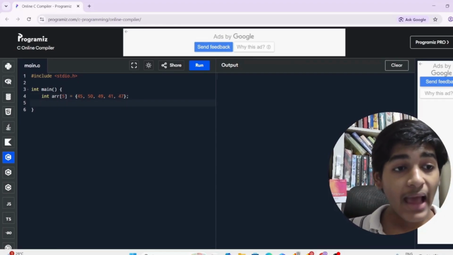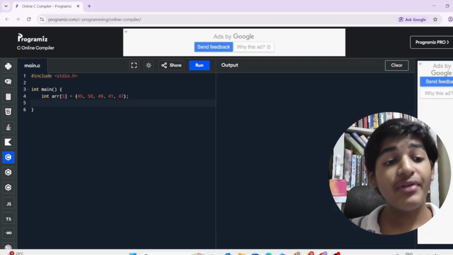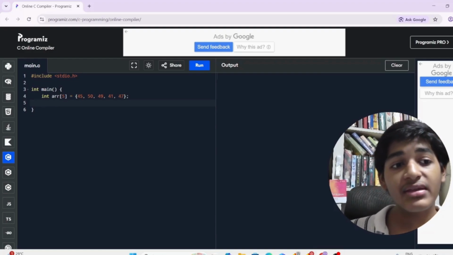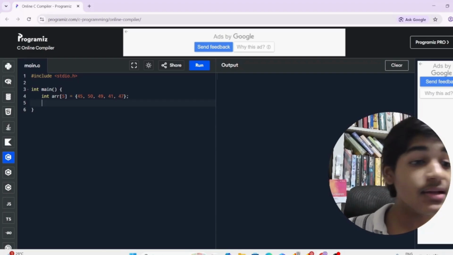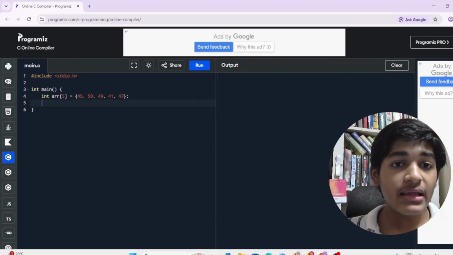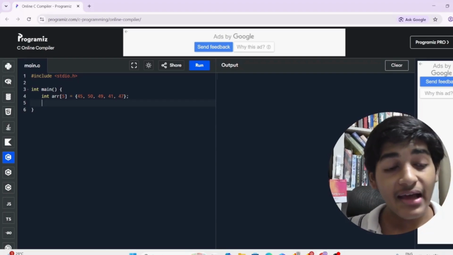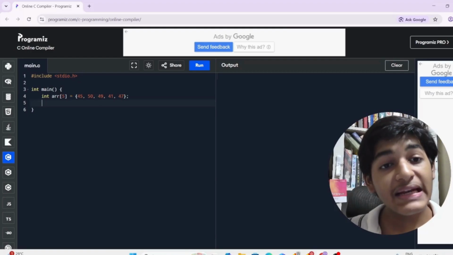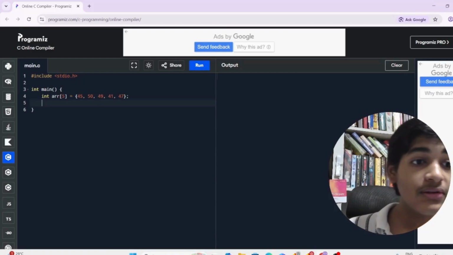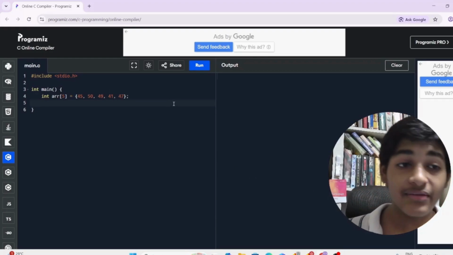Now if I want to access a specific element of an array, suppose I need to access the first element of an array, I need to use indexing. Now indexing is a process where the program would find the specific element that we are looking for using an index range. Now the first range of the index would always start from 0, not from 1.